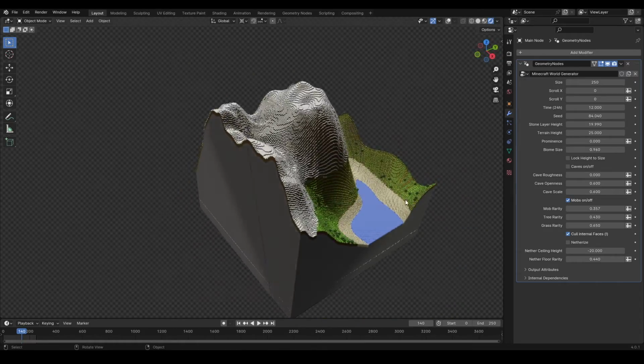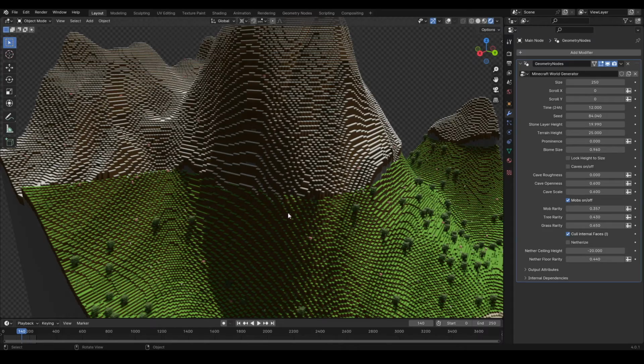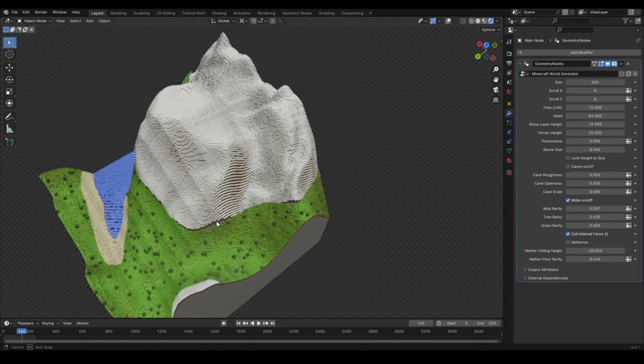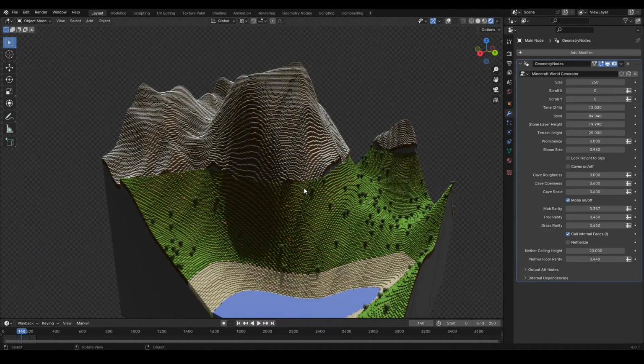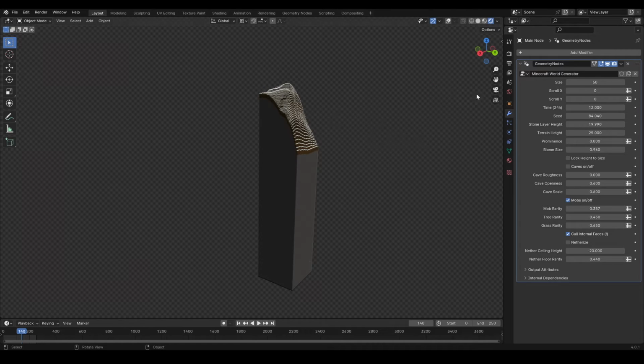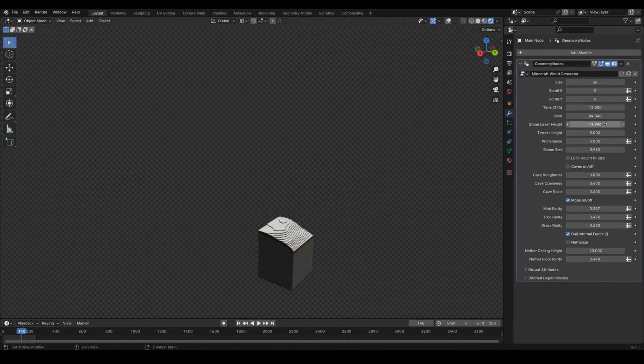Then we get this absolutely huge mountain, and so you can really get some cool stuff to show up with just playing around with the settings. So this is just one example of that. But let's go ahead and reset this to the more default values here. So back to 50, back to default.